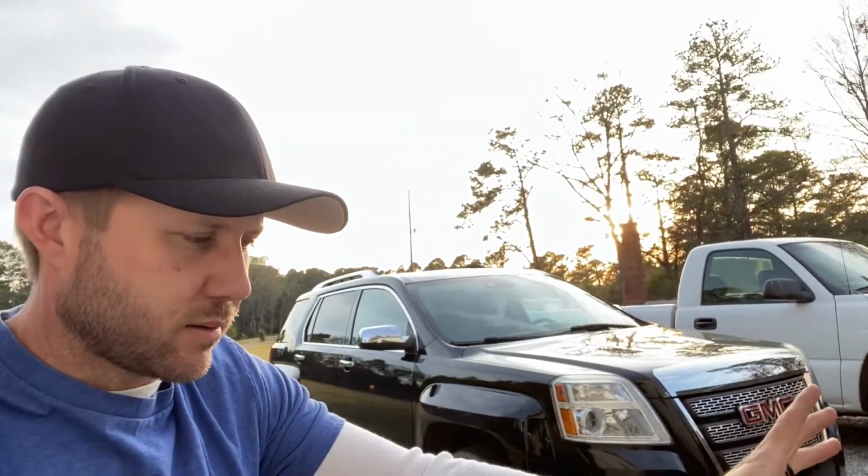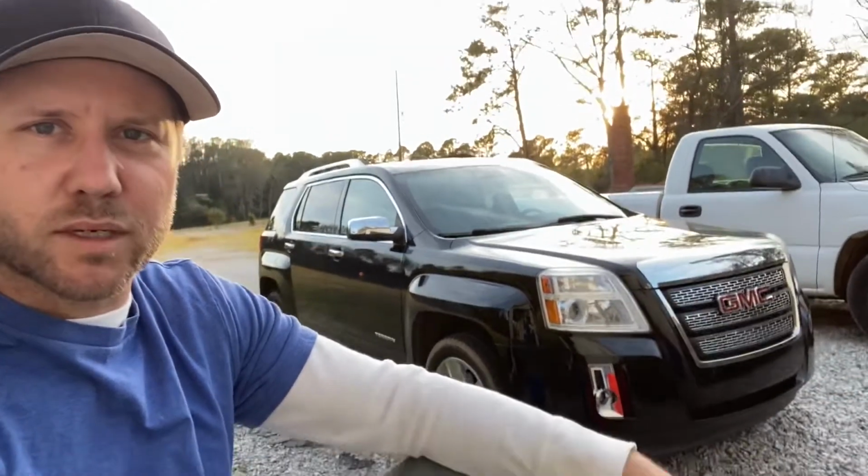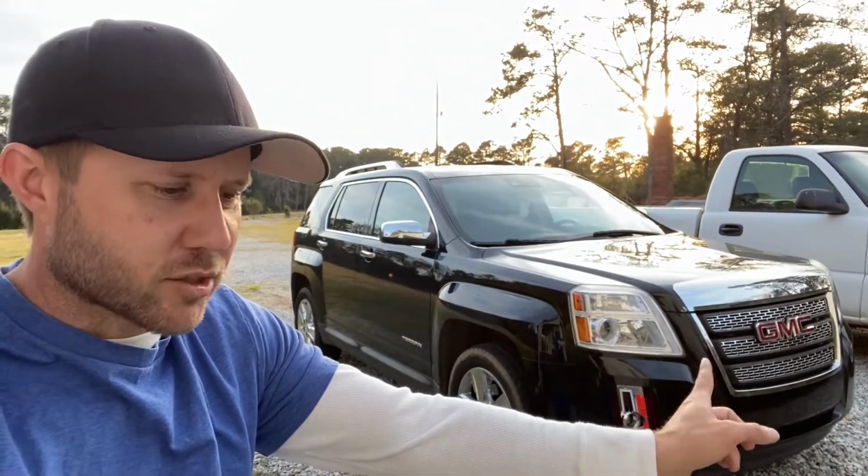So that's not good. I work a lot, been working six days a week. Don't have time to get it to the shop to get it aligned. Oh yeah, so we're going to do a temporary alignment on this car. I did this many years ago with this truck over here. You use some string, you can align it yourself, and it worked out well. If I can get it pretty good, then sometime in the next couple of weeks, when I get a day off, I'll take it and have it professionally aligned.